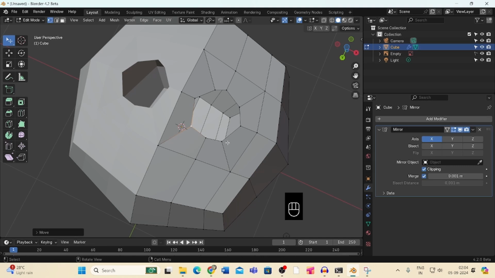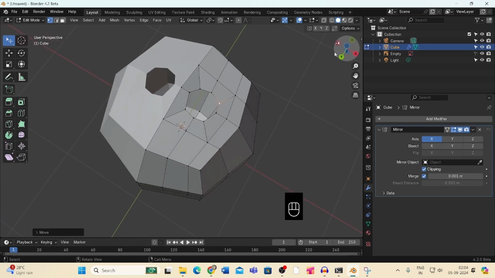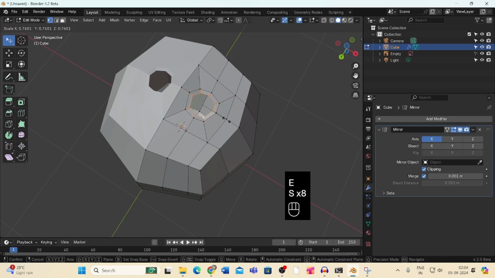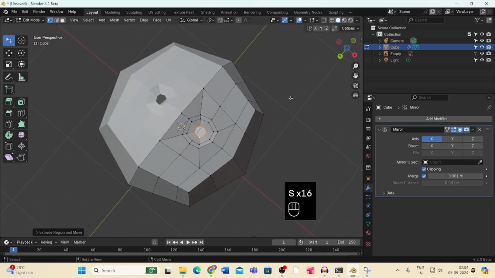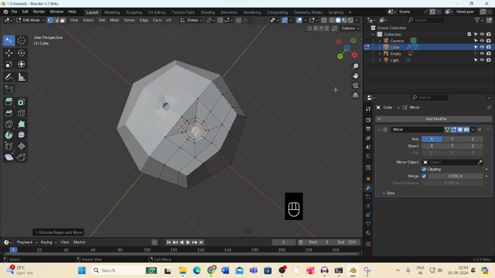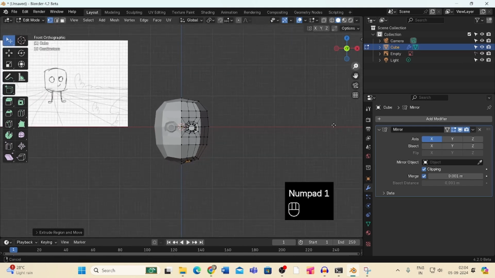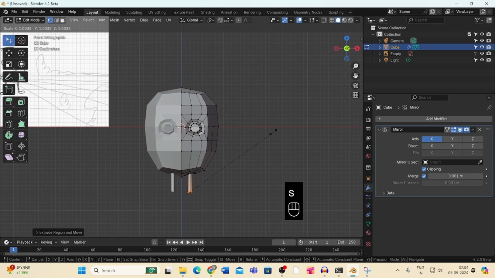Alright, select this edge loop by pressing the Alt, hit E as to scale, again E as to scale. Alright, now we have this circular area. Now we can extrude it, right? Press 1 and hit E to extrude. Okay, S Z 0 to flatten along the Z axis.